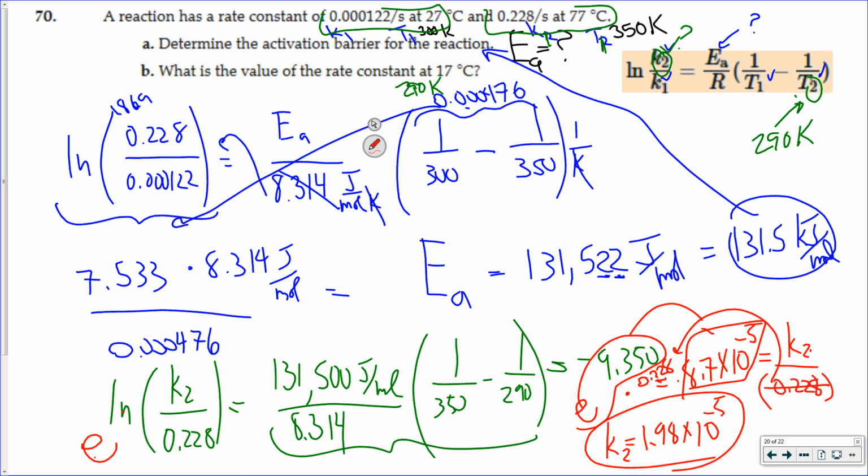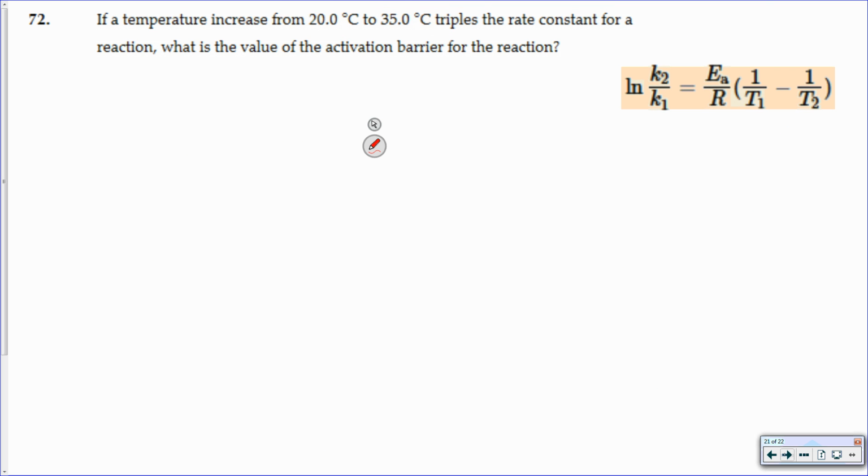Okay. So with a question like that, either way, you're going to have one of two things. You're either going to solve for an activation energy, or, given the activation energy at one set of temperature and rate, solve for the other temperature or rate. So that's something that's coming. And again, if you can just get to the point where you set it up, you get half the questions. All right, so 72 is a very similar question. I'm not going to work that one because we need to do our demo.